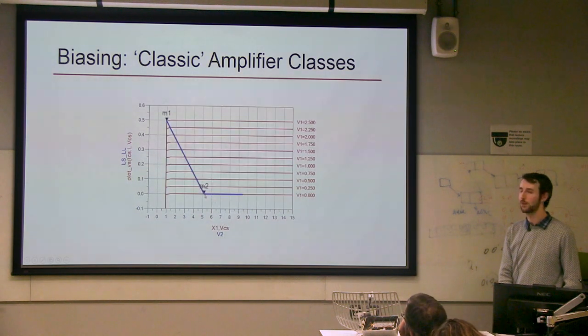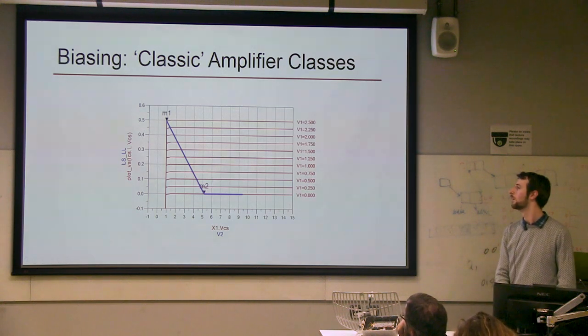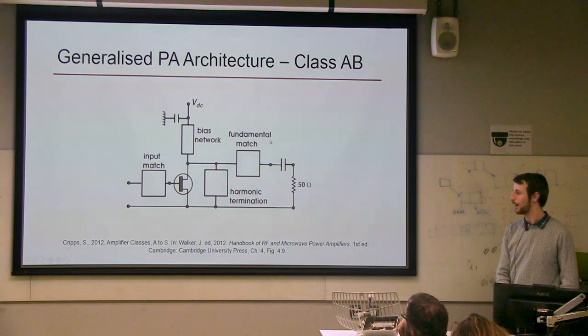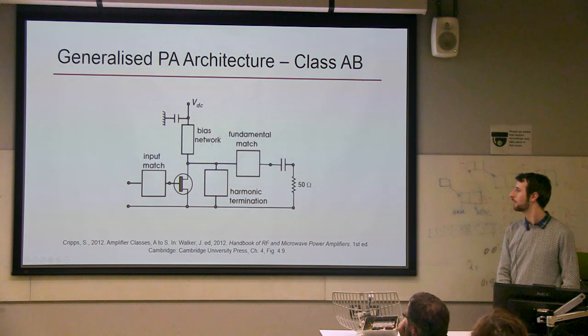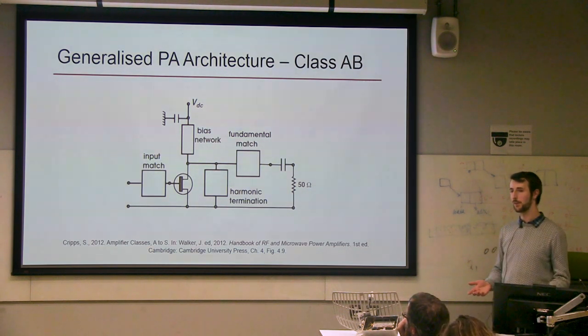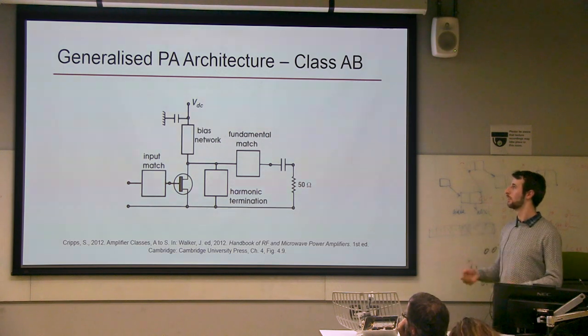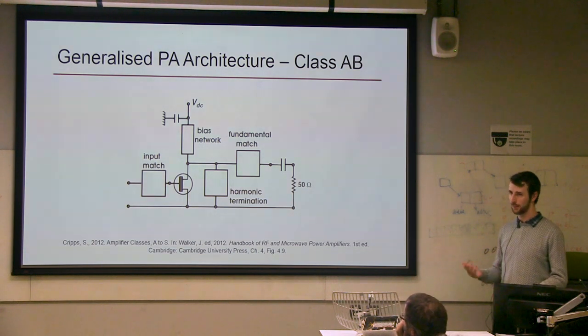This is a class B bias point. So the idea here is that for half your conduction angle the device is off. So you get a half rectified sinusoidal output waveform. So how do you do that? Because this generates harmonics, which hurt linearity. The idea is you present your impedances to your input and output, but you also terminate the harmonics. So in the classical architectures that I've described, class A, class B, you don't actually need harmonic terminations for class A, because theoretically it's not generating any harmonics. But in the other amplifier classes, you would short out the harmonics using harmonic terminations.